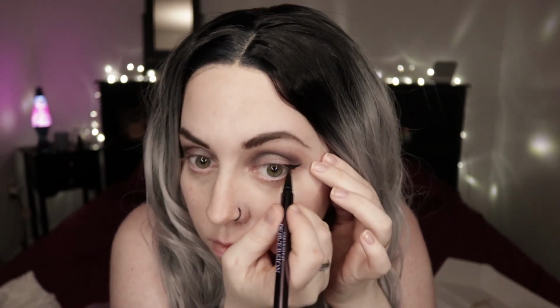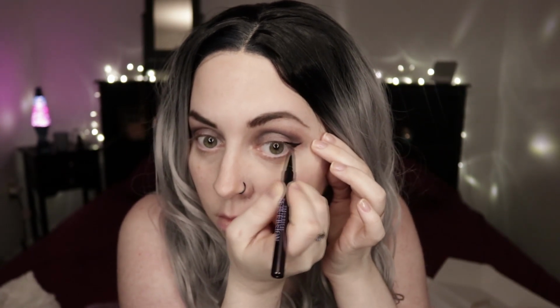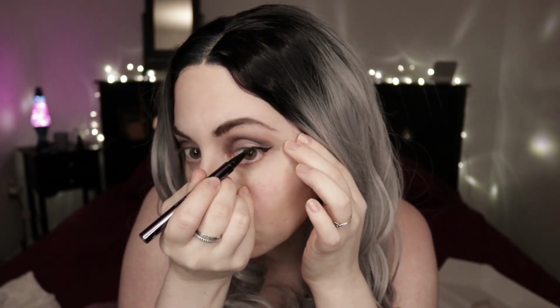So I start with just a line on either side. And then what I like to do is go straight in from the corner of the line, or where the wing corner would be, and pretty much make a straight line across. I've seen many makeup artists do this in 1, 2, 3 swoops, but I do it in little strokes. So after I have my straight line across, I sort of just lead that into lining my upper lash line.